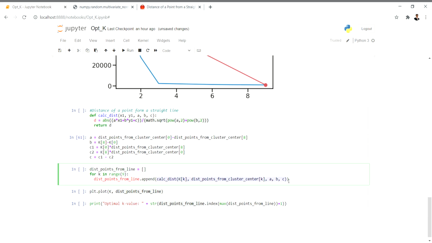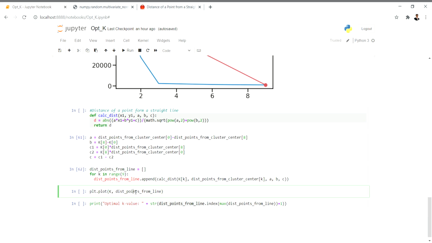Now what this thing is, is nothing but a function call here. So every time it will calculate the distance, it will go to this particular function, and it will return the d. So for each k, here I have a range, it will take the first value 0, it will pass it to this equation, distance of points from the cluster center of 0, then it will take all the values from 0 to 8, and it will calculate this every time. So you can reuse this code.